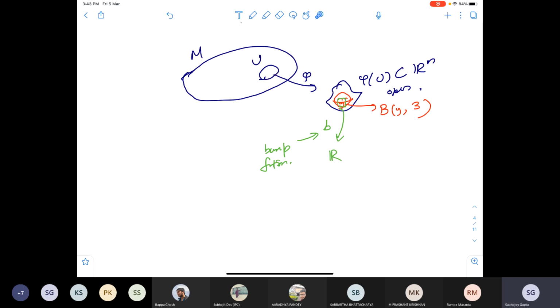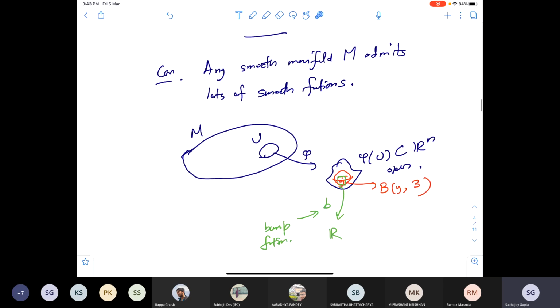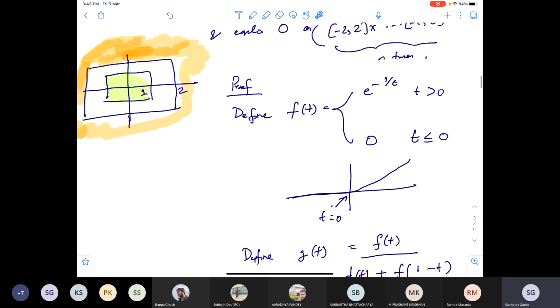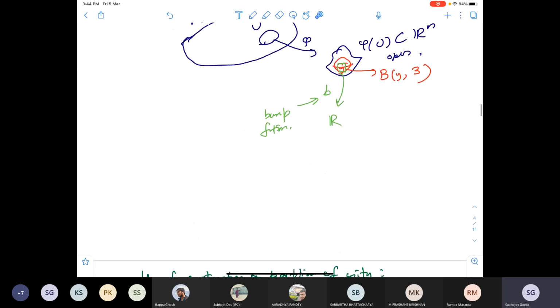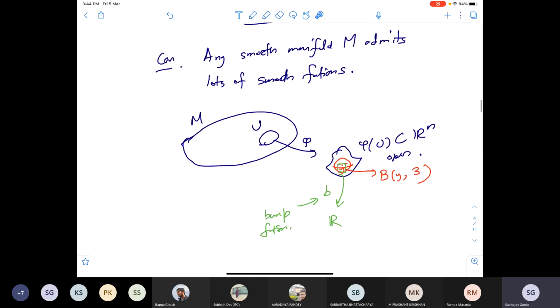So the bump function really just lives on one of the charts. You're thinking of one of the charts as a part of Rn, and then you are just applying the bump function there, and everywhere else it's 0. So this is one way that you can construct lots of smooth functions. You can do it for any chart and so on.